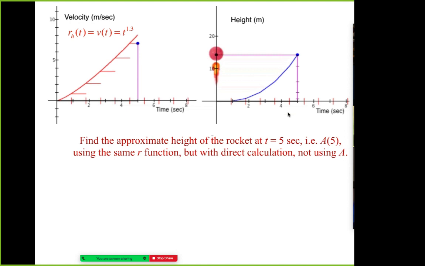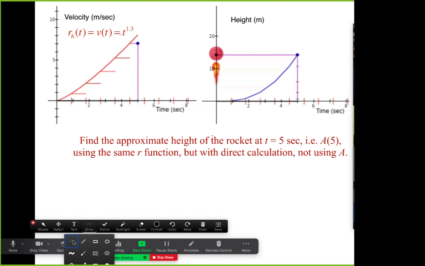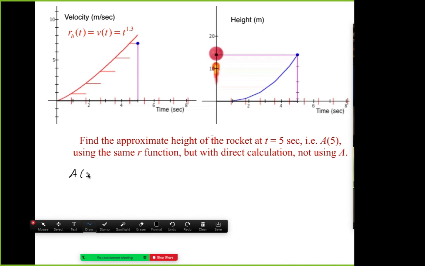So how did we write the accumulation? In other words, the y coordinate of this point is the total accumulation so far of the height of the rocket based on these constant rates, right? Based on this approximate rate function. How did we do that? Remember? We did all the completed intervals, then we added the current interval.